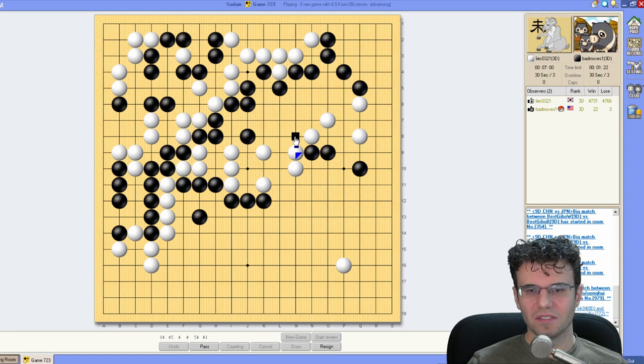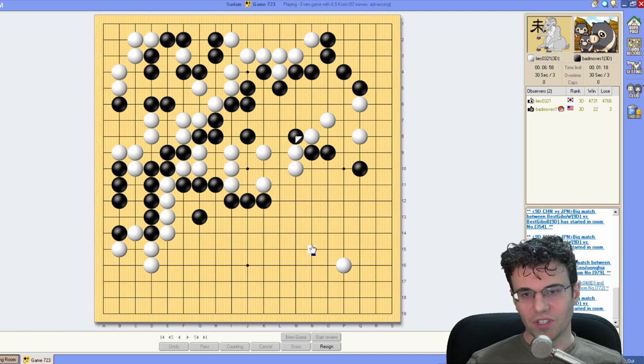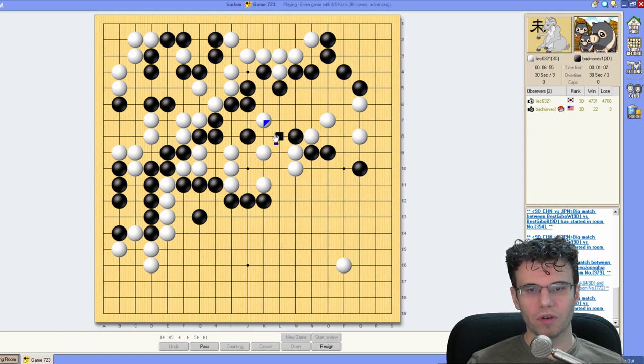Okay. Oh, man, this cut. It's called a hope and a prayer. This is the hope and the prayer cut. That's good. That is a nice response to my hope and a prayer cut. Or is it? Actually, that might not be good enough.